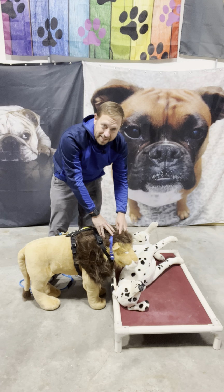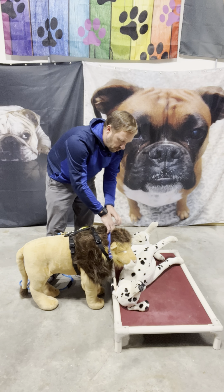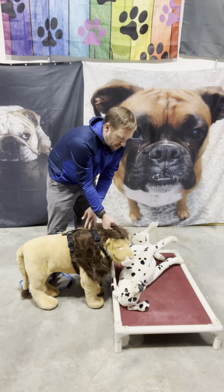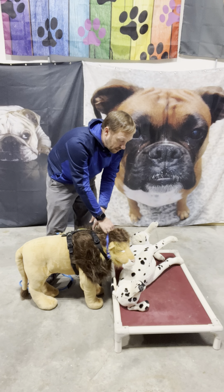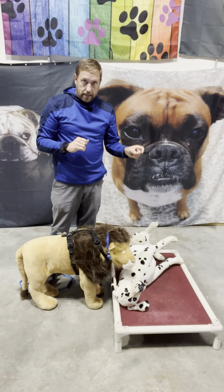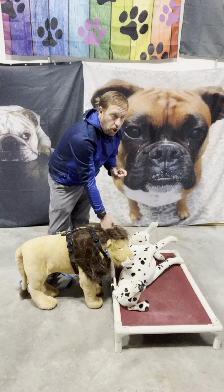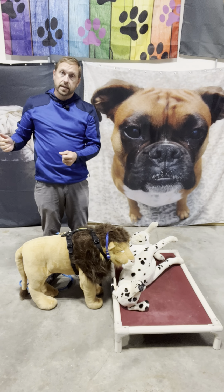Second option is if your dog has a collar on, and forgive me because I didn't have a collar the right size to fit a lion. If your dog has a collar on, you can always reach down in, if you watch my hand, and then I'm going to twist. This will tighten the collar, again restrict some of the blood flow and the air going to the dog's brain. Again, this is not pretty. Listen, it's not pretty at all. But we certainly don't want one dog killing another dog. And by doing this, for just moments, just long enough to create a break in the action, it gives us time to remove and get the dog away.